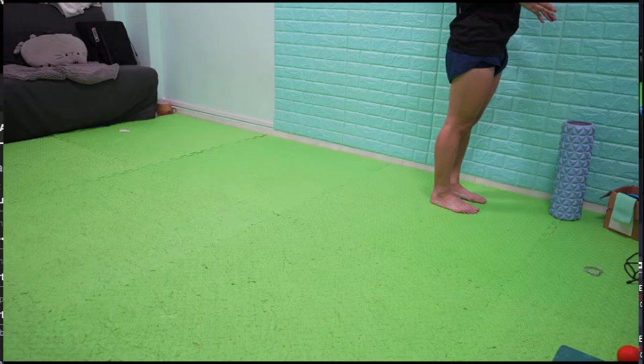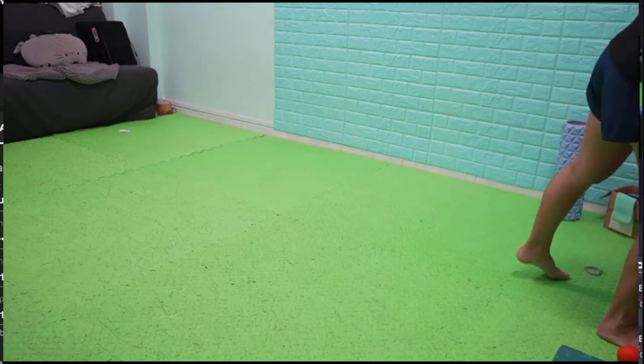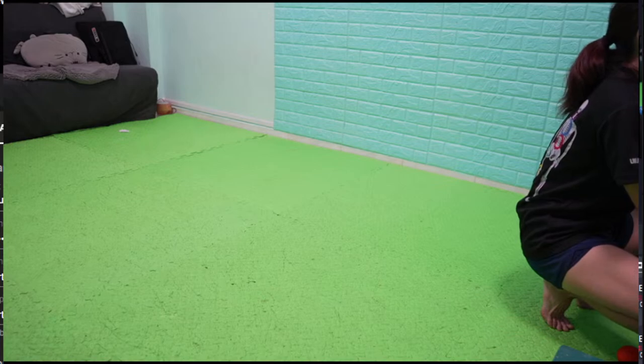Yes, is this the maximum you can go? Wow, that's very short range. You gotta work more. You gotta have the range of movement. Okay, hold it there, we're gonna do for 30 seconds. Very tired.